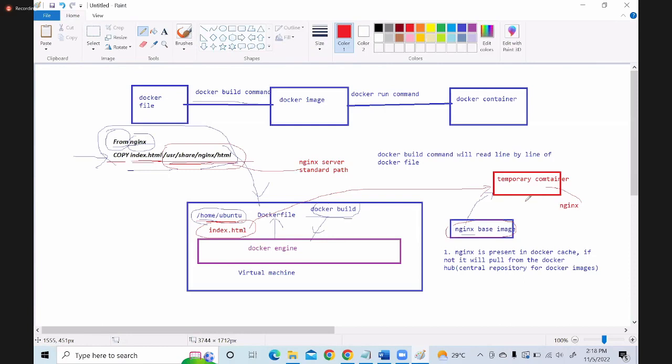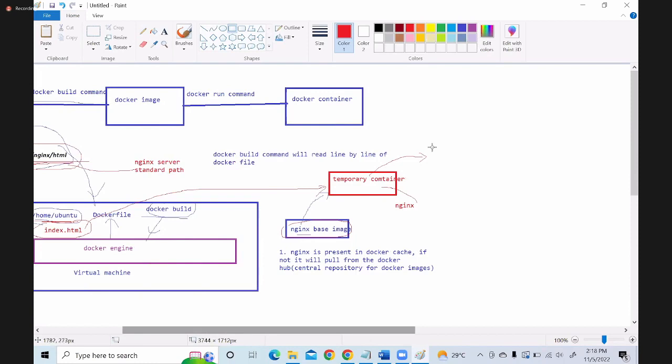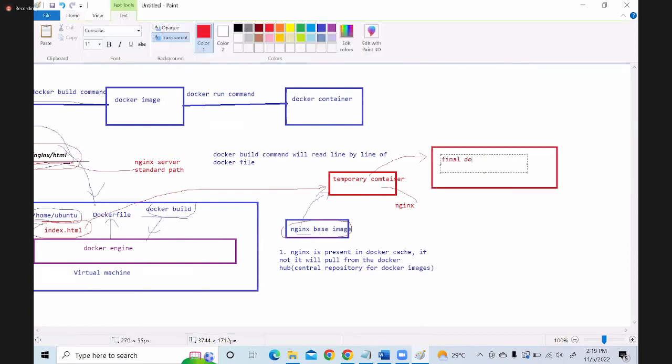Okay. Now what will happen? By the time the second command gets completed, this will form a final Docker image. And what does this final Docker image contain? The nginx base image, and the index.html copied to the nginx path.